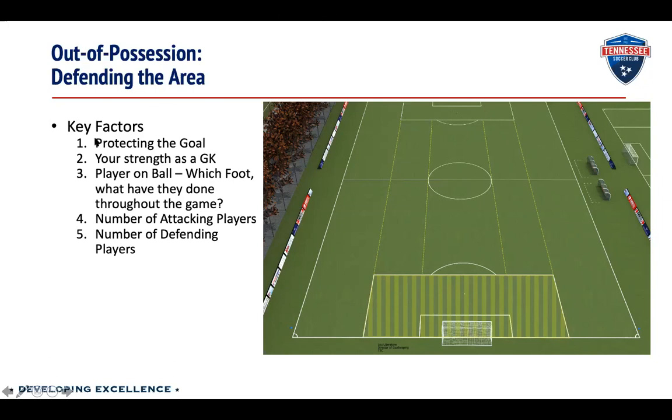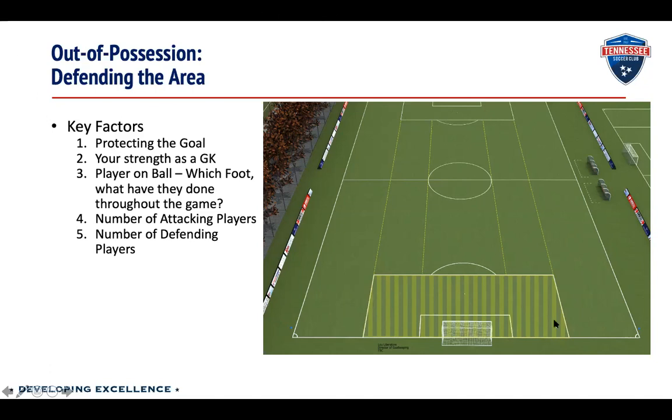Second thing that's great here is you'll notice Coach has put in channels. He's put in wide channels, like he said. He's put in the half channel or half space, like he talked about, and then the space directly in front of the goal and the penalty arc.